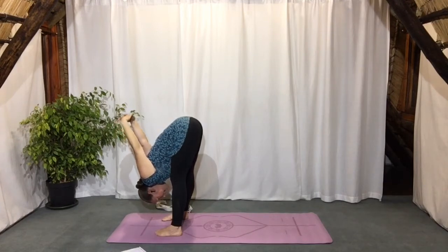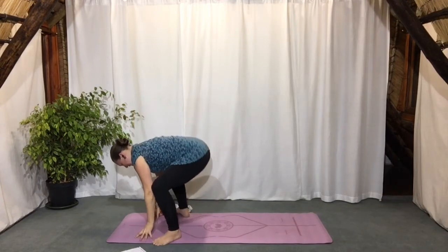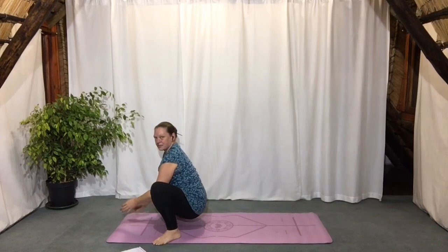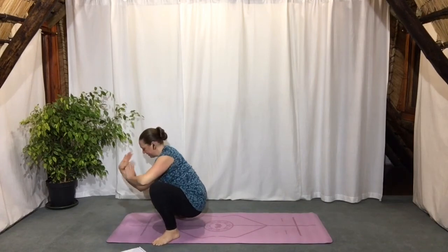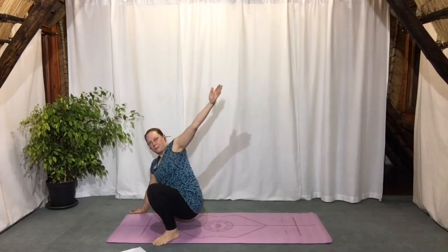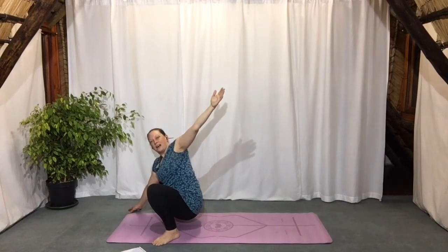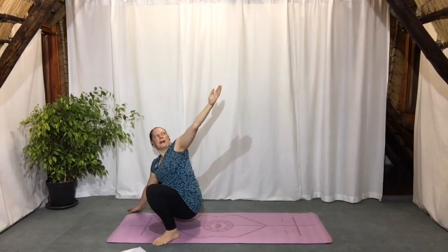Now we're going to go back into our squat. Release your arms. Heels stay on the ground as the hips sink. And this time we're going to twist it. Right hand down. Left arm reaches up. So you've got that right arm pushing back into the right knee and thigh. You can look back over your left fingertips.